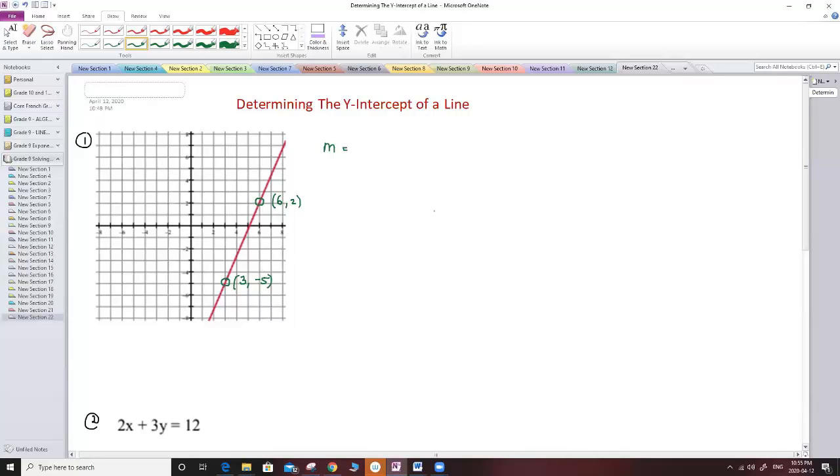With these 2 points, I can find the slope right away by saying rise over run. That means the difference of y over the difference of x. In this case, I'm going to say 2 minus negative 5 over 6 minus 3. You see here negative becomes positive, so 2 plus 5 equals 7, and 6 minus 3 equals 3. Positive is normal because the line is going up, so my work is correct. So this is the first thing, the slope.